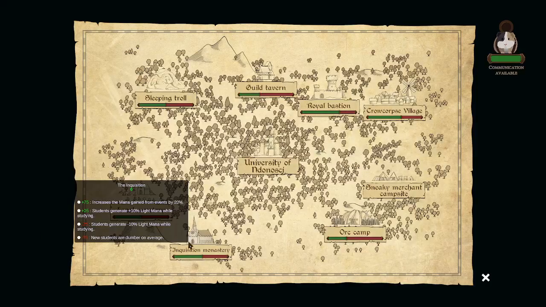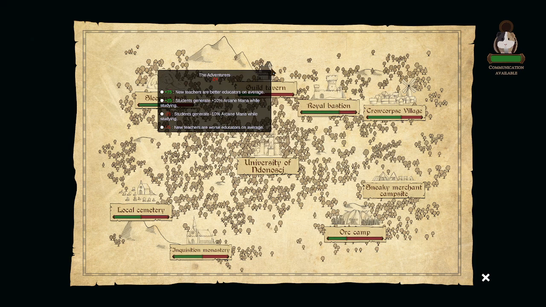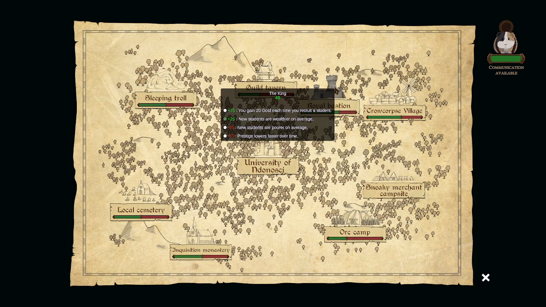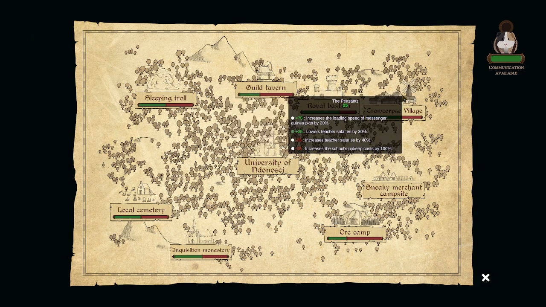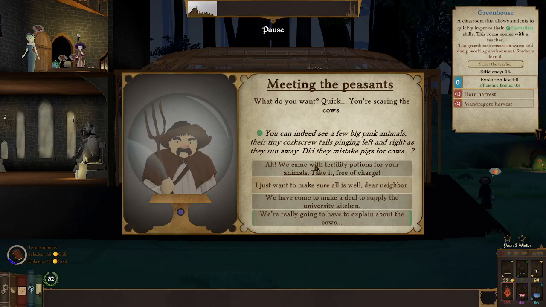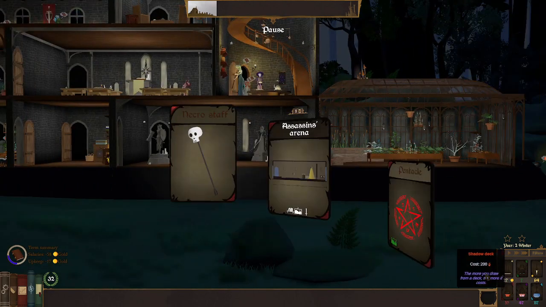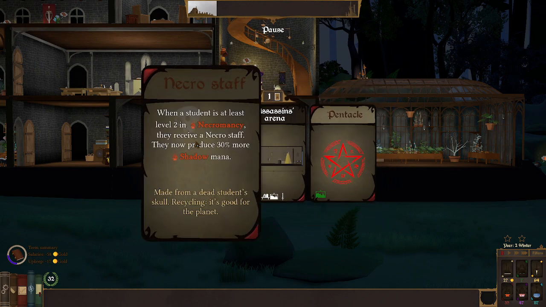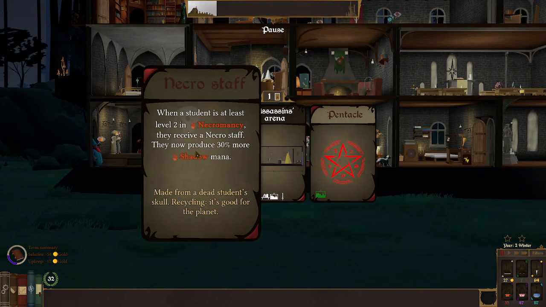One there. So much so that, do I want to go there? We're at negative 32, so we're not getting a penalty yet. The guild doesn't like us much either. We're at 40 there. Our students are wealthier. Let's actually go to the village. Oh, darn. Only a +5 bonus. Let's see. Necro staff. When the student is at least level 2.